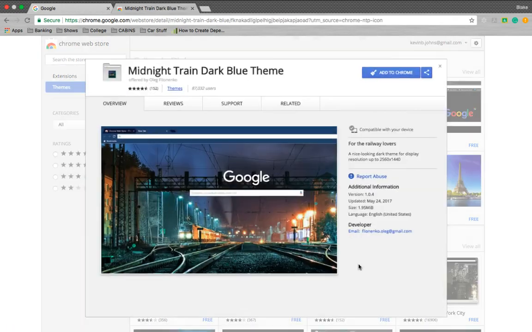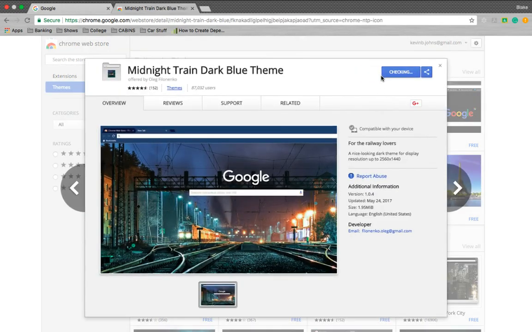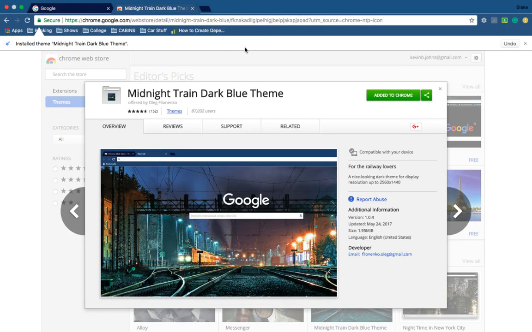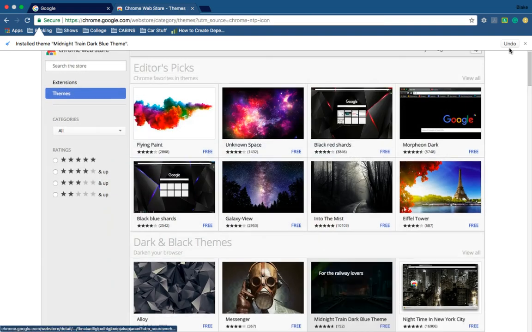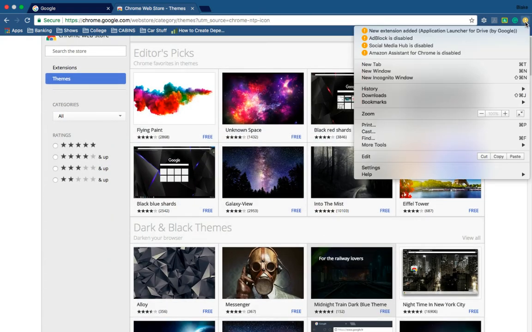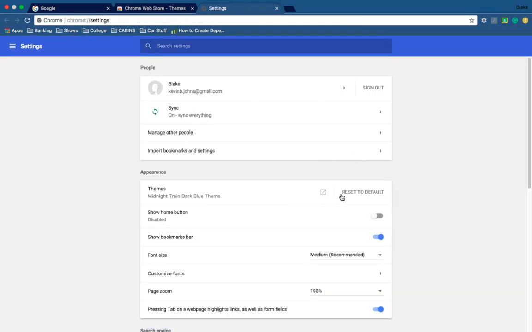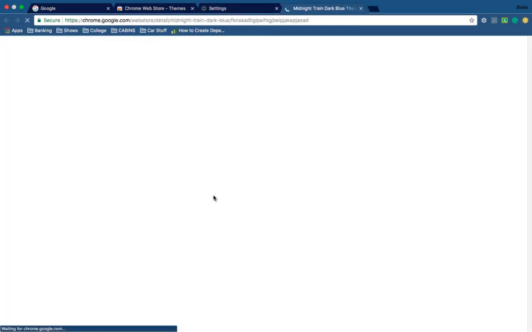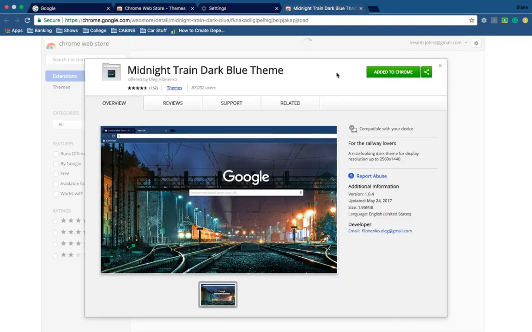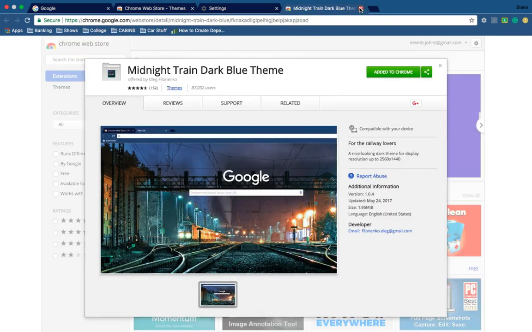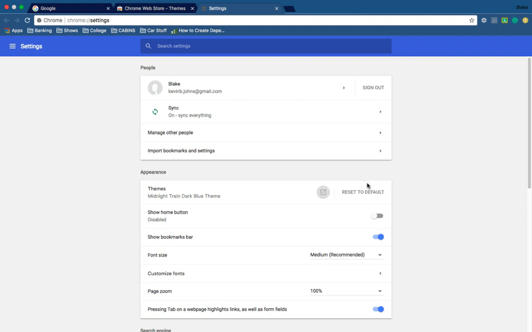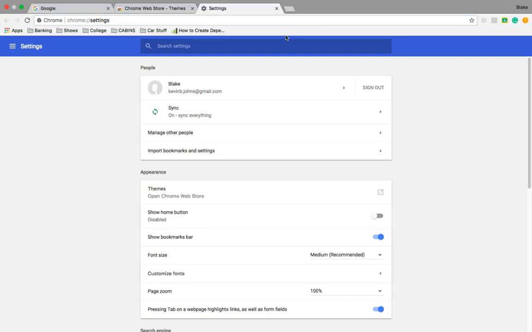You can also get themes, and you can download themes and install those themes. You just click on a theme, you click Add to Chrome. It takes a minute, it adds it, and now this is added to Chrome. It changes automatically to that theme. If you ever want to change that, you go into your settings, and your themes are right here. If I click here, it takes me back to that theme. To make a change, I can click Reset to Default, and it goes back to that default theme.